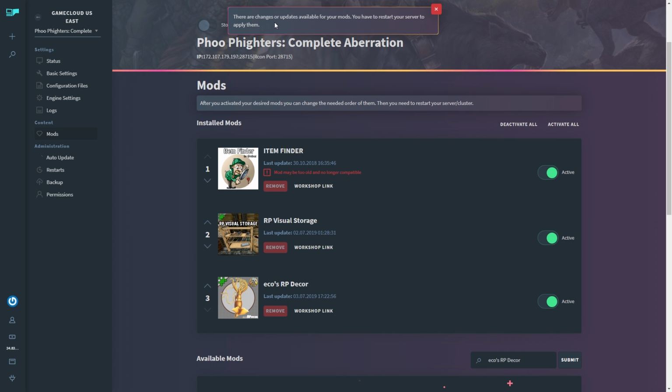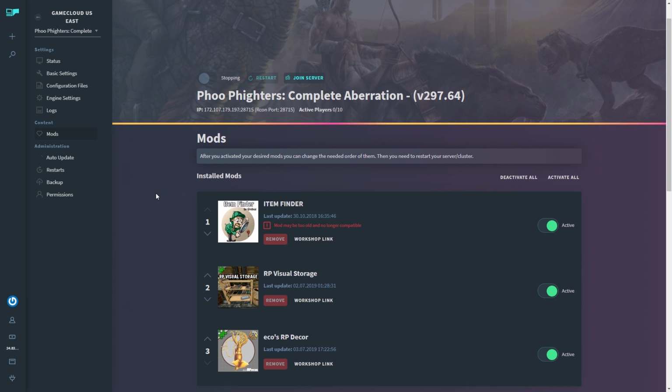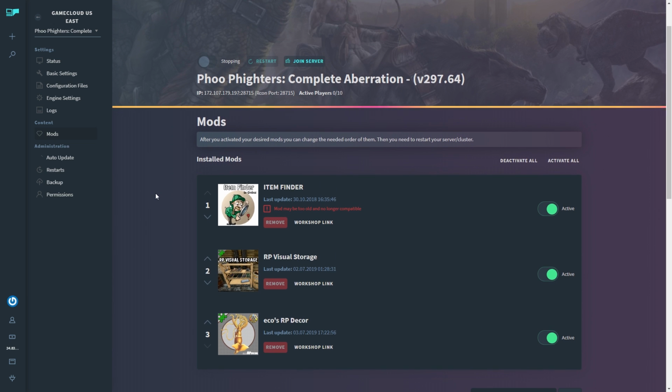And then you'll get this little pop-up. There are changes or updates to your mods. You have to restart your server to apply them. So let's do that right now. Let's turn this on. Oh, wait, the server is stopping on its own. All right, so we'll let the server stop on its own, and then once it's stopped, we'll restart it, and then I'll bring you guys back.